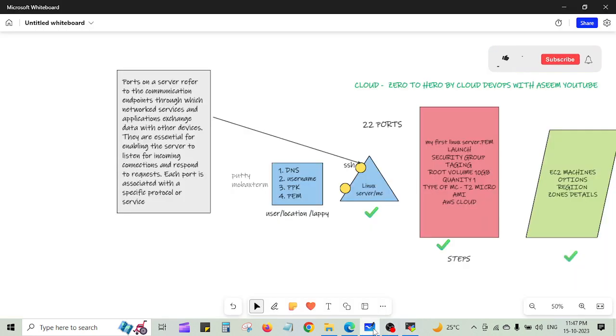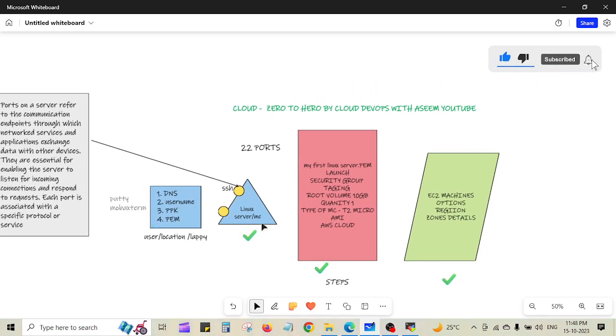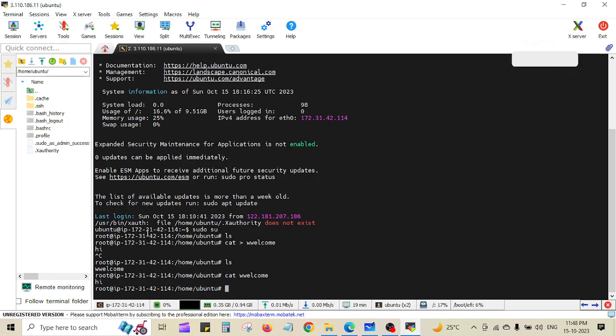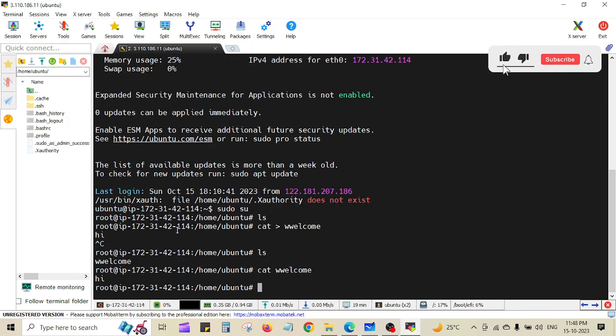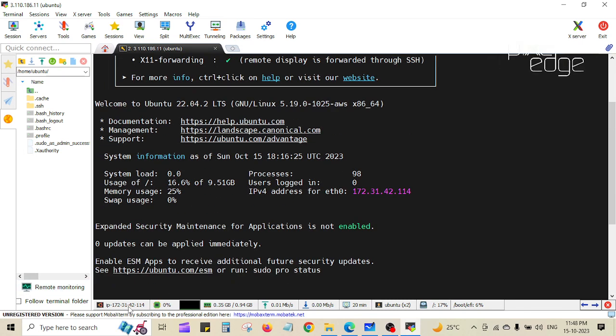So our tasks as per the requirement: initially, we created one Linux server. Through that server, we accessed it from our laptop, using PuTTY, PuTTYgen and MobaXterm. MobaXterm is the updated version. If you want to zoom your characters, you can zoom it. And there is one more option: if you click here, remote monitoring, it will show you the IP address through which your server is accessed.